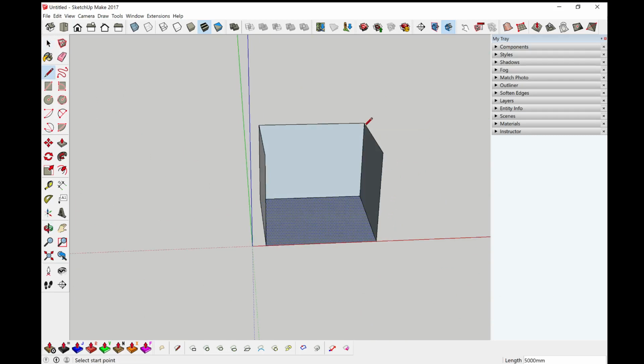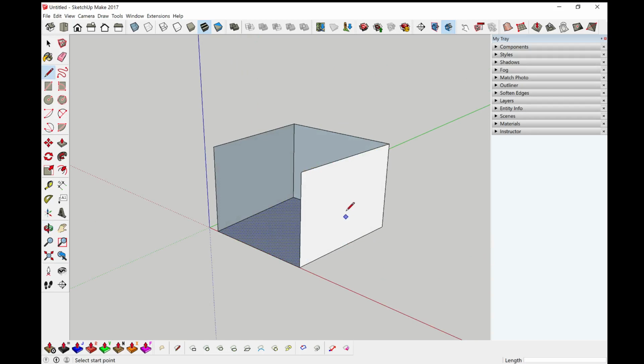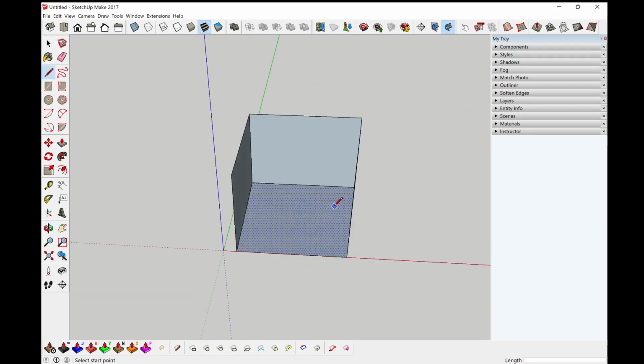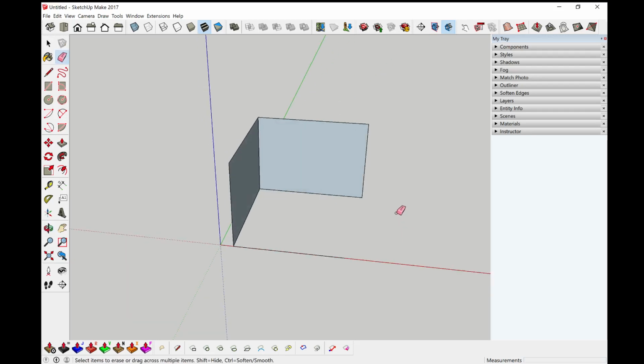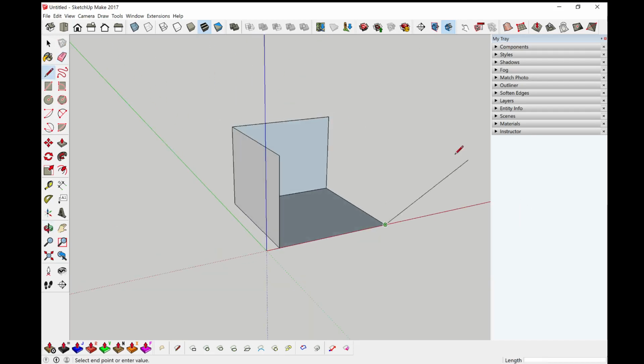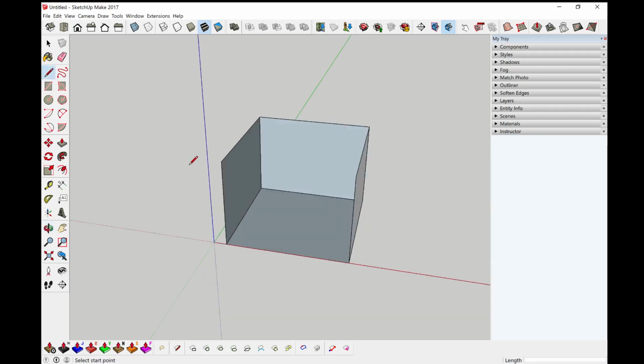Okay, apparently these two lines are not following the green axis. That's why it's a bit warped. But don't worry, I'll fix it. So if you follow the lines, right, it'll be correct.